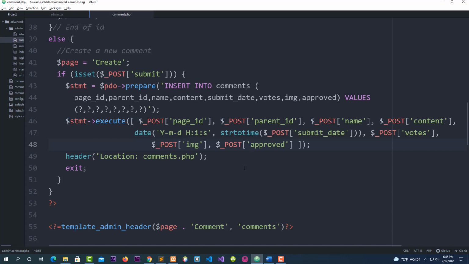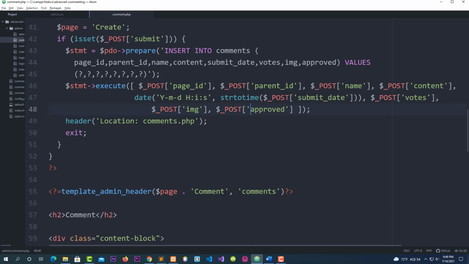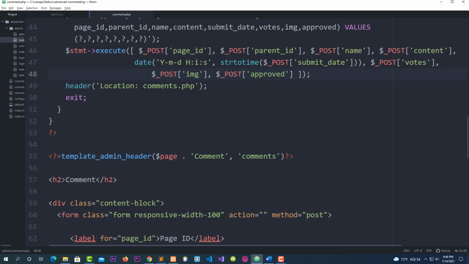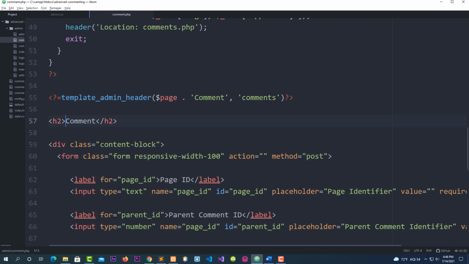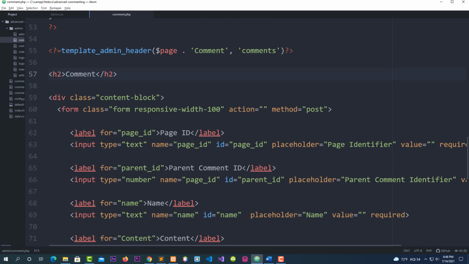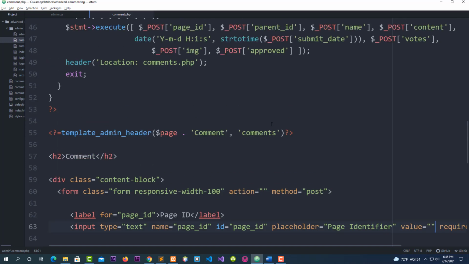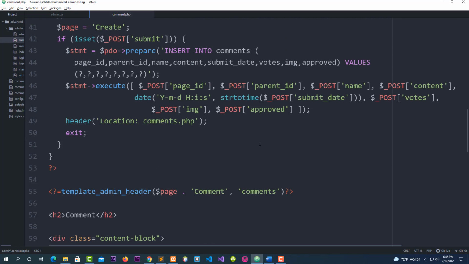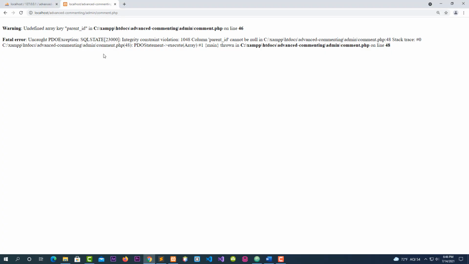The problem is why we do have those error messages: for page, I have to pass a few lines of PHP code inside of our label, and inside of our input for value here. Instead of the value, I'm going to pass some PHP code. Okay, let's do that. I'm going to keep our error message right here.